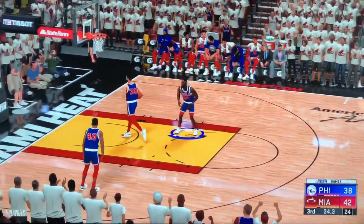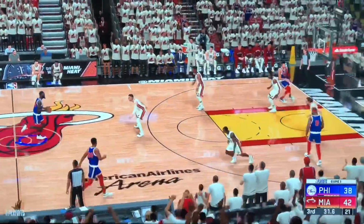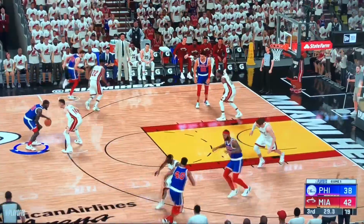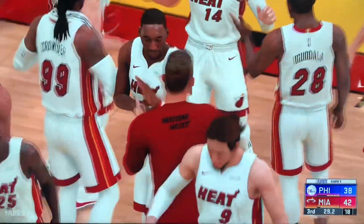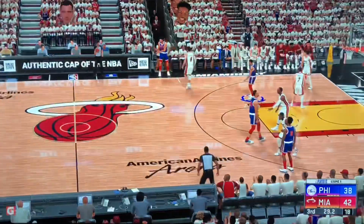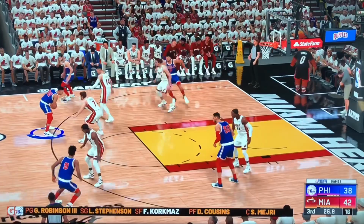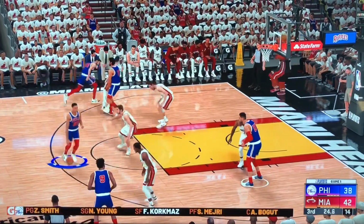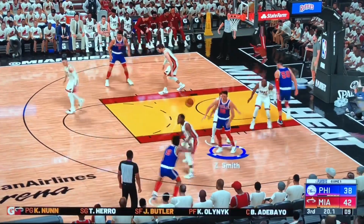But they lost their edge on D here in the second half. I mean, far too passive. They're not dictating the pace anymore. Timeout called by the 76ers. And the lack of rim protection. Too many high percentage looks, a trend that they'd like to reverse. And the 76ers with some changes. Andrew Bogut checked in for Cousins. Young comes in for Lance Stevenson. And it's Zaire Smith in for Robinson.